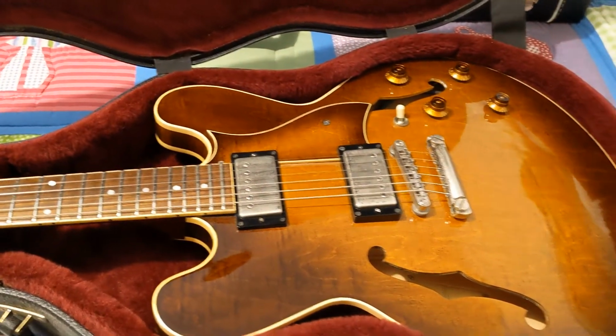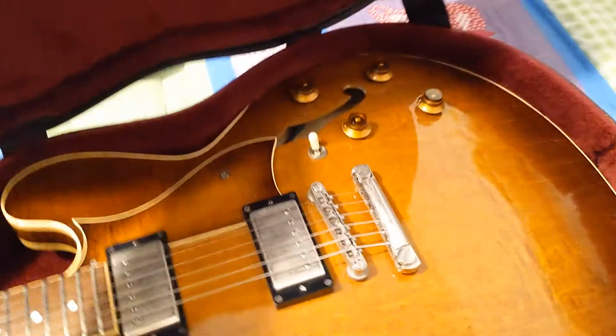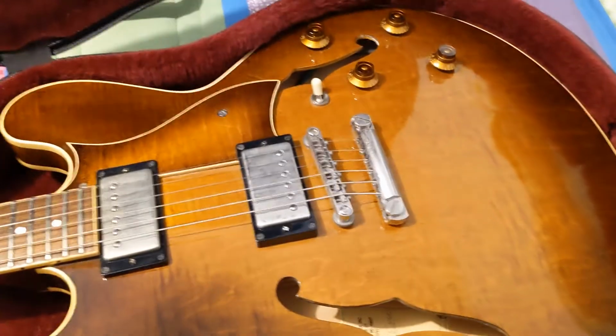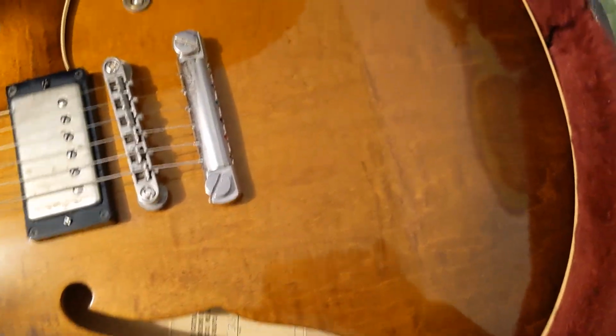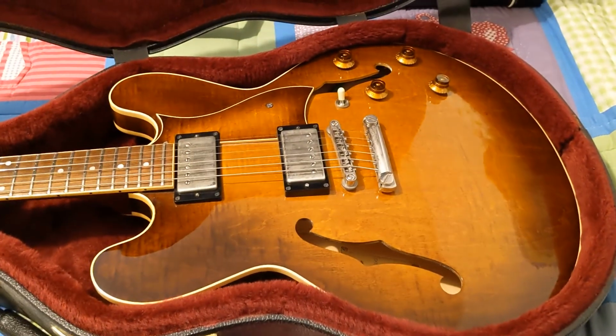One more thing about these cases, too. They didn't put the Heritage on them in 1988 on this particular model. I believe we do have a 1985, the year Heritage was incorporated, H-170 coming in. That's a brown case that did have the Heritage on the front. But again, they started making these H-535s in 1987 at Heritage. This is a 1988, and they didn't quite have the cases going yet that said Heritage. So it's just a plain black, but this is the original case and period correct for the guitar. This guitar is in beautiful condition for its age. It has hardly any marks on it, hardly any fret wear. It's just a beautiful guitar in great shape.